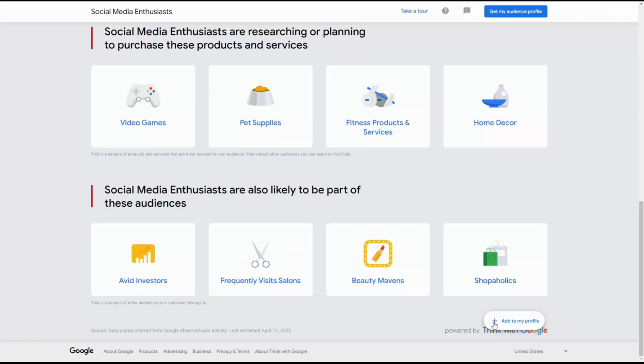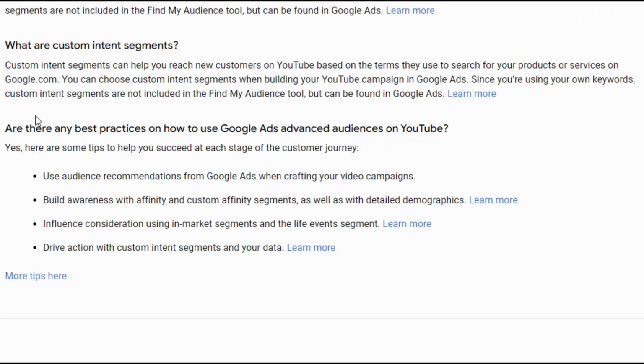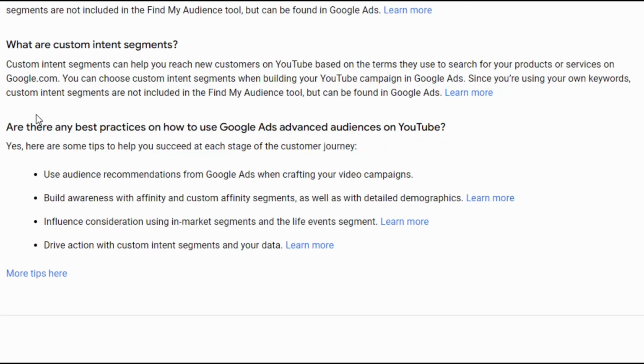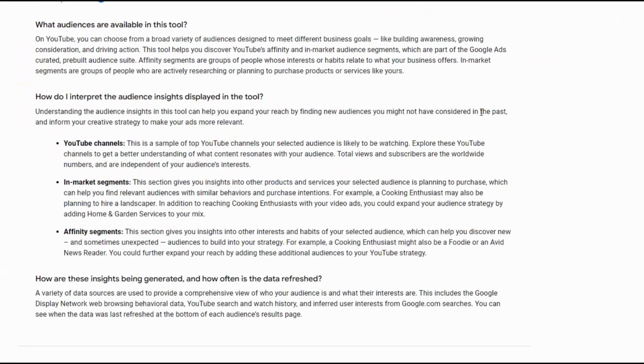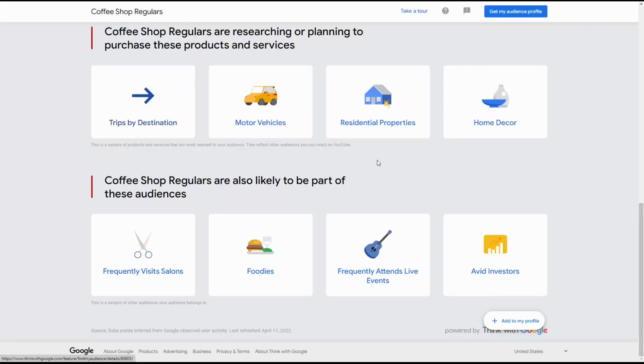What you can do is add different segments to your profile so that you'll be able to look further into them. YouTube basically gives you these profiles so that you can make better decisions about the ads that you create and about how wide of a net you'll cast in terms of the audience you are looking for. The Find My Audience tool is basically designed to help you find new audiences outside of those that you would target with your specific product or service. What you are looking for in an affinity audience is to find out where you can appear with your video ad that might be effective outside of the normal channels.